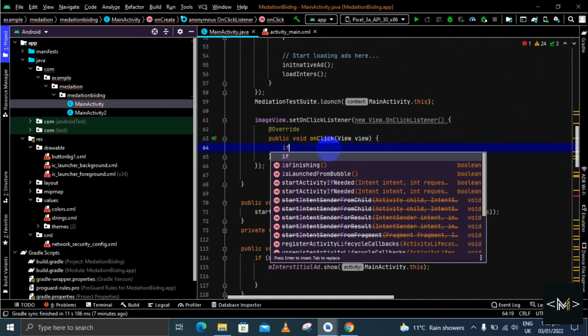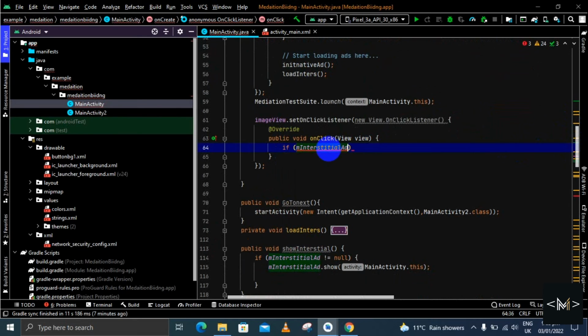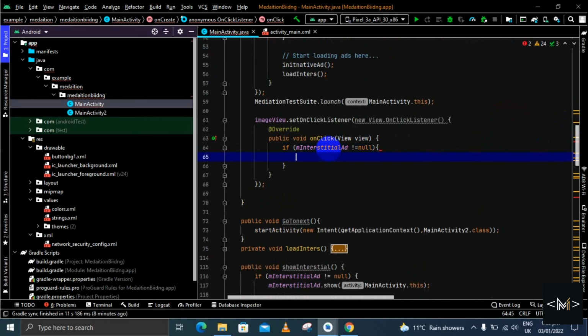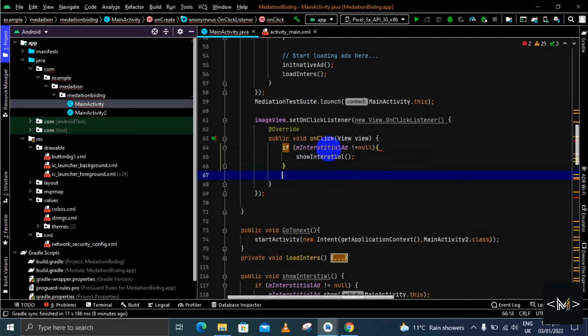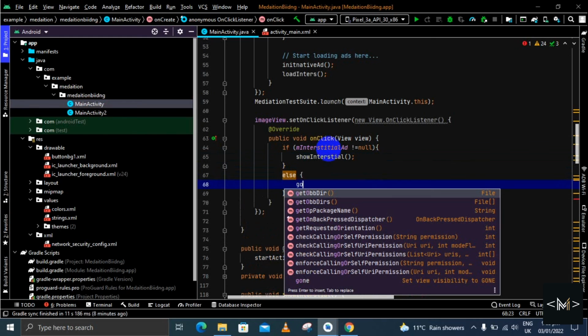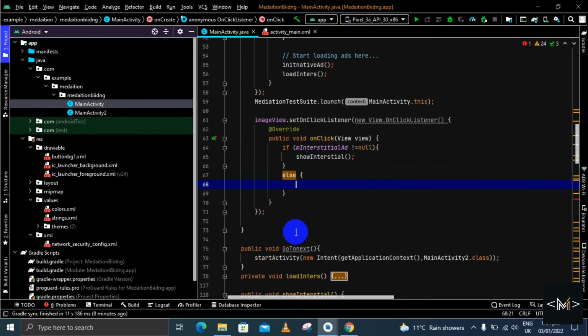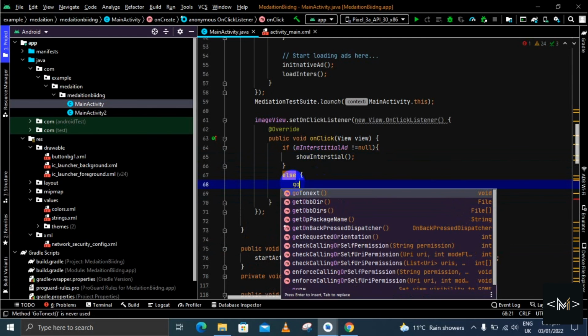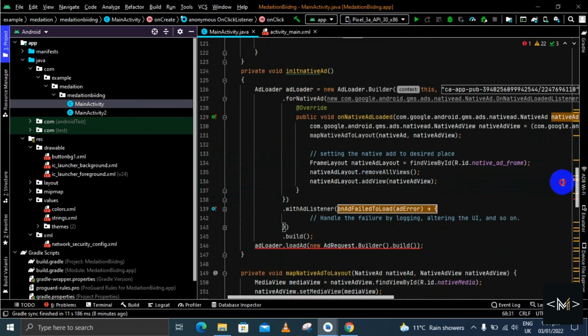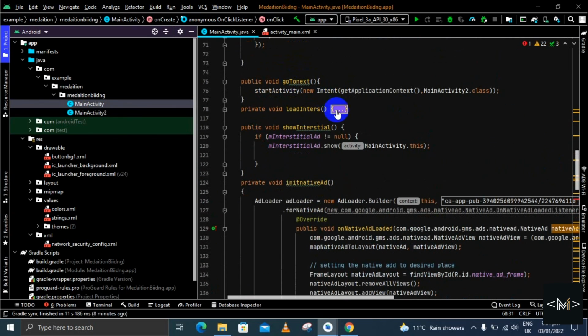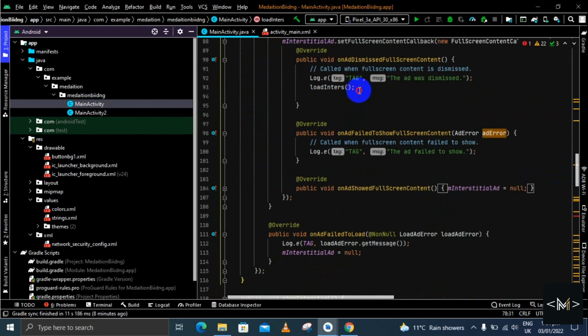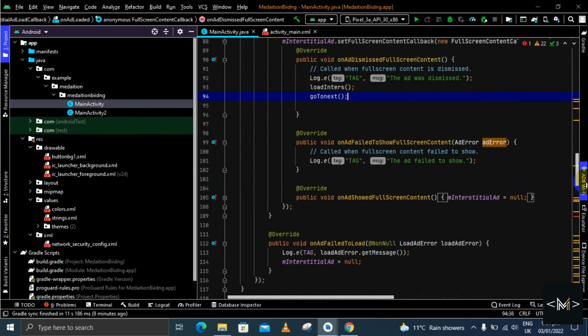So I will check here if the interstitial ad is not equal to null, then call the show interstitial method, and else go to next. Also, in the on ad dismissed method, we will go to the next activity. So that's done.